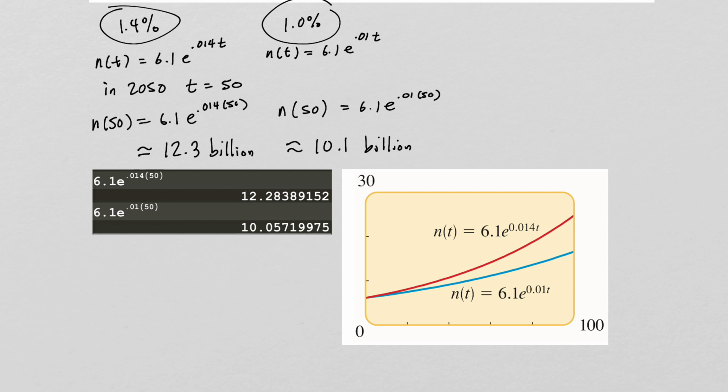But you can see, because basically the base of this exponential function is greater because of the greater growth rate, we have a steeper exponential function here. So they are both going to result in a drastic increase in the population. However, the growth rate itself is extremely important because you can see as more time goes by, the difference between these two amounts becomes more and more profound.